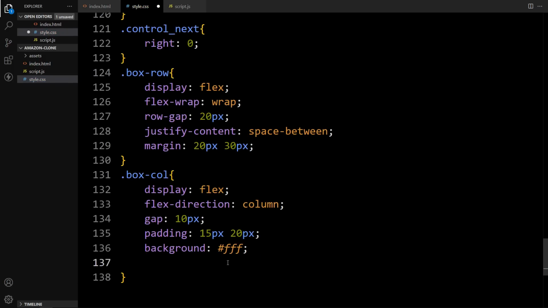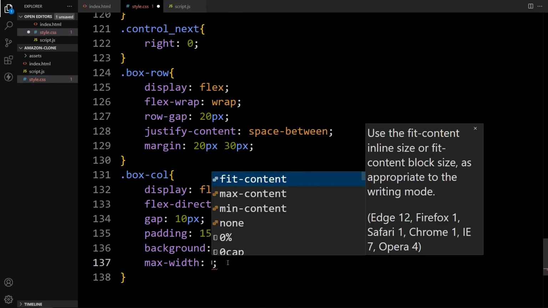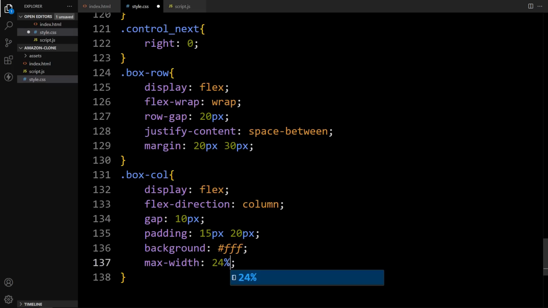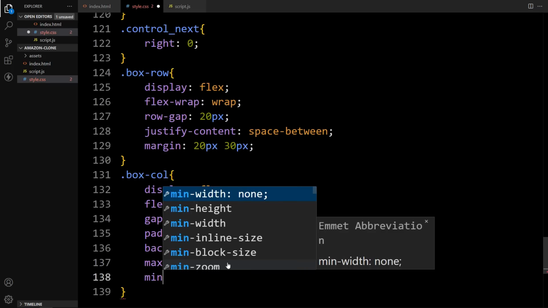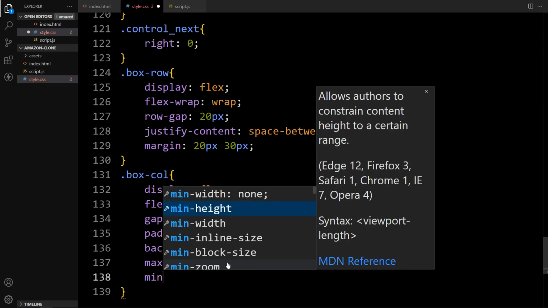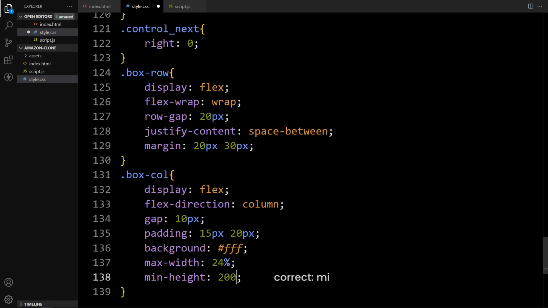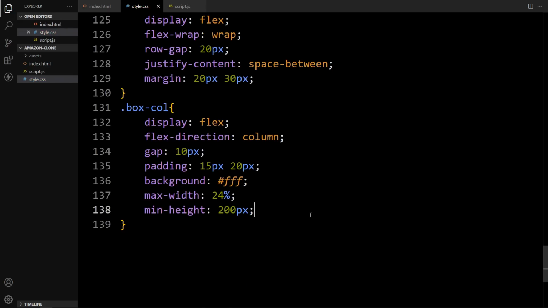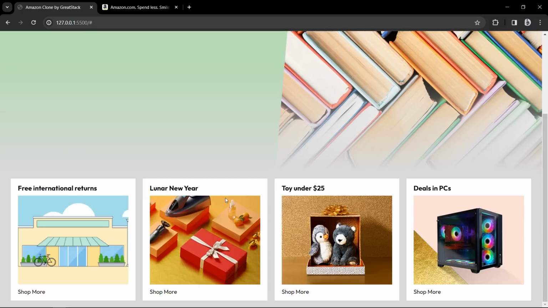After that we will add the maximum width. So the max width will be 24%. Then we will add the min width, that is 200 pixel. After adding this, come back to the web page. You can see all these cards are aligned horizontally.